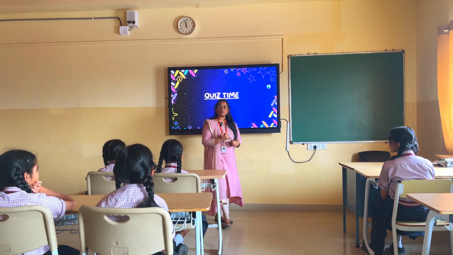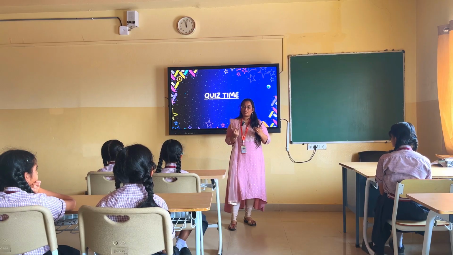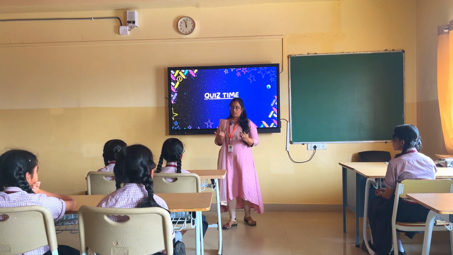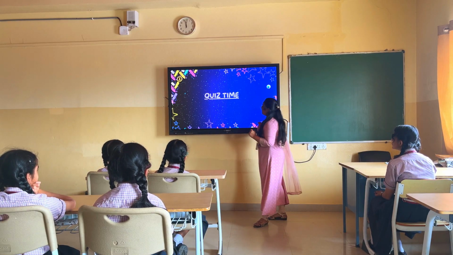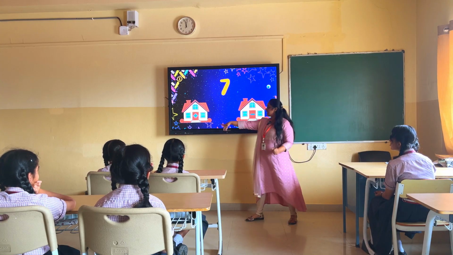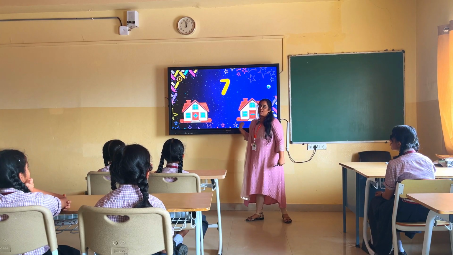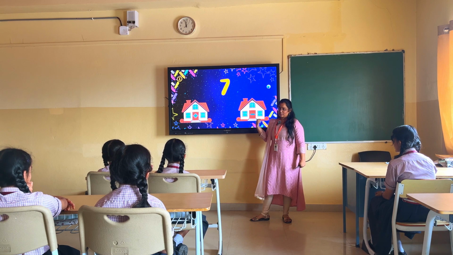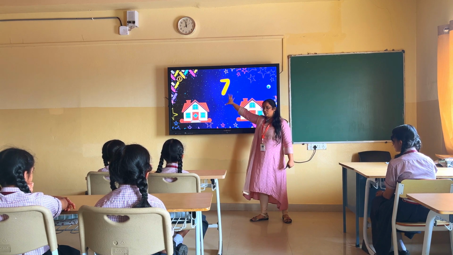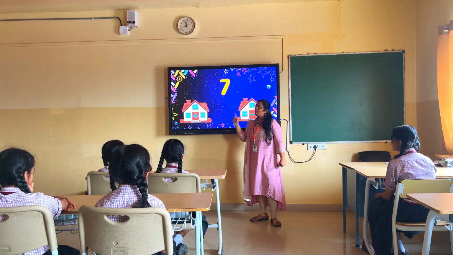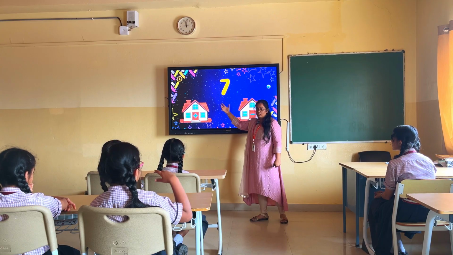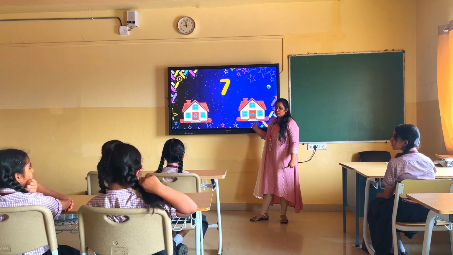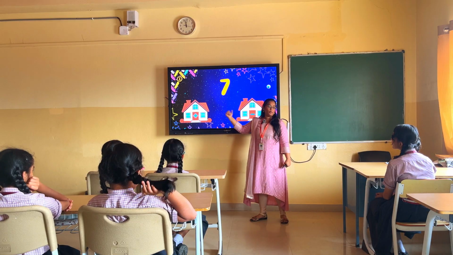Yeah, and we use that to represent the values that are below zero. Okay, so quiz time. See these two. That is the house of positive numbers, and this is the house of negative numbers. So by looking at the picture, looking at the number, you need to tell which house it will go to, because the positive number cannot go to the negative house, and the negative one cannot go to the positive one.